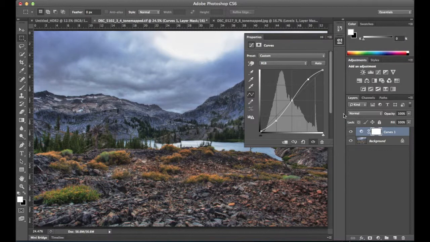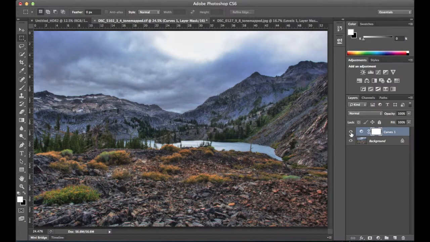If we turn on and turn off the layer, remember once we do this adjustment we don't have to click OK or anything, it's just committed in our adjustment layer. If we turn off the layer, you can see what it was originally, and we can turn it on with curves, and you see that we brought out a lot more of the color depth in this particular image. So it's helping out quite a bit in this image. It's definitely worth trying out in one of your own images to see how it will work.